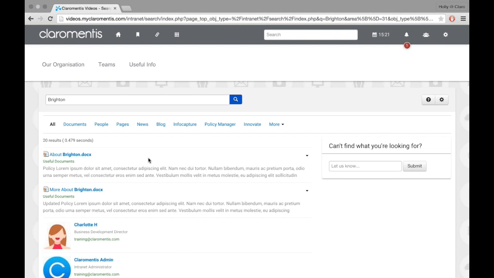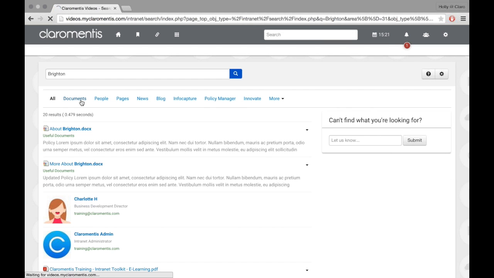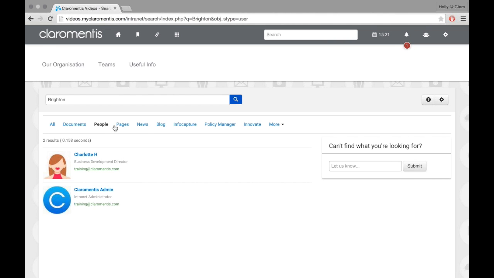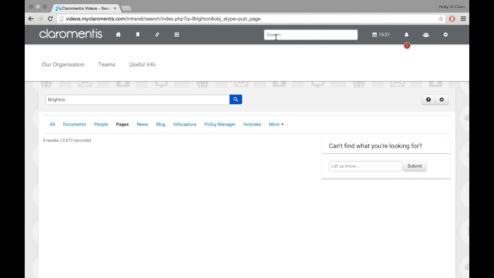So it pulls from lots more applications than search in 7.3 did. And then we can also filter instantly by application type. And you'll be familiar with this. You'll know before in 7.3 you weren't able to search people directly from up here. You might have had a drop down, but yeah. And you can see along here we've got lots of different applications, and we can also have a little bit of a more button as well.